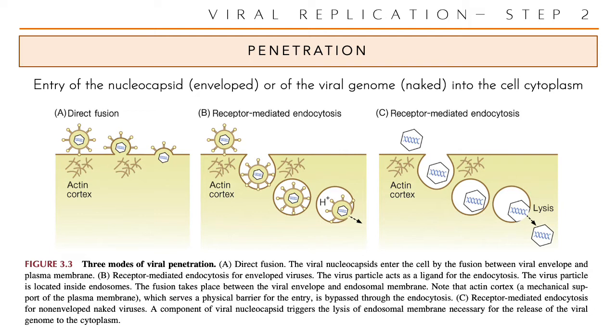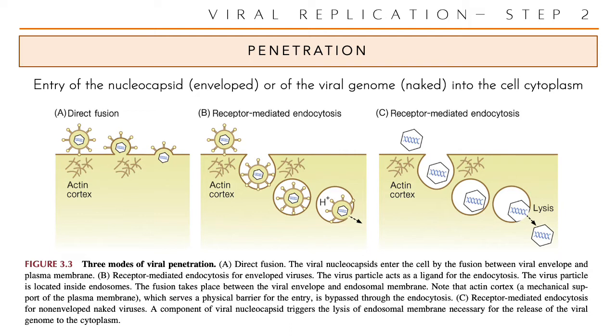For enveloped viruses, commonly they use the direct fusion method, wherein the viral envelope and the cell membrane fuse, and it will release the nucleocapsid inside. Receptor-mediated endocytosis is the same as when molecules that the cell needs enter through endocytosis, like phagocytosis and pinocytosis. The difference here is that the glycoproteins in the viral envelope or the viral capsid attach to a receptor, and that causes the cell membrane to invaginate and coat the virion, which is later released. We'll discuss this in detail as we go along.